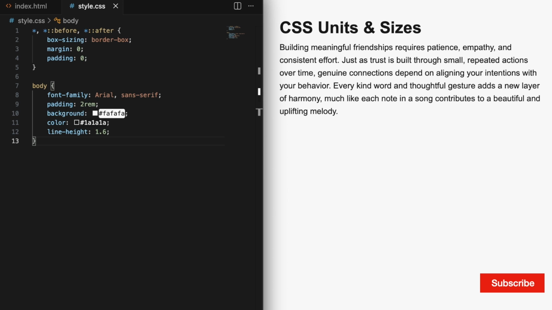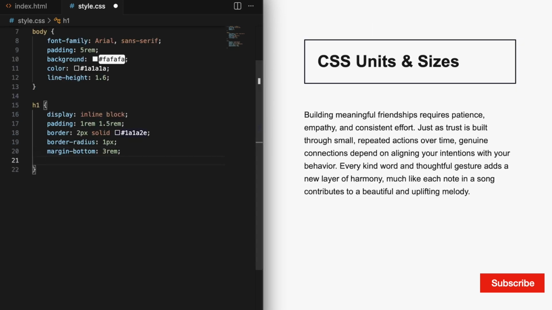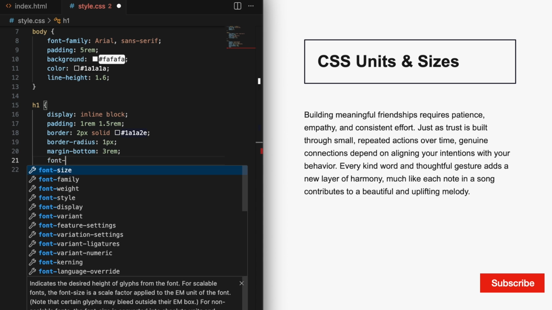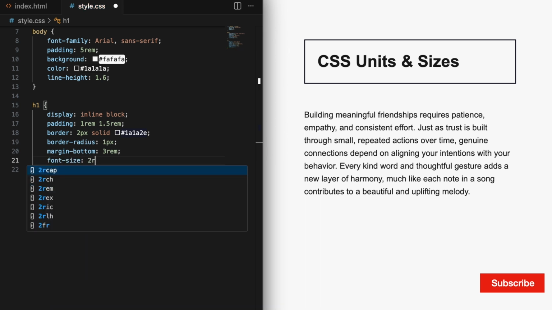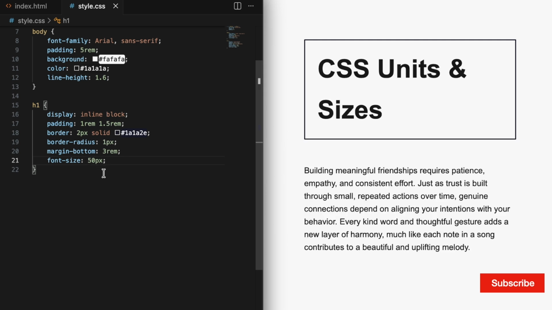The next step is to test different font-size values, so we can clearly see how CSS units and sizes affect the text. First, set the heading to font-size 2rem and observe how it looks. Next, change the font size to 50px and compare the difference. Finally, change it to 32px and see how the text becomes smaller again. By changing the value from 2rem to 50px and then to 32px, you can visually compare relative sizing with a fixed pixel size and understand how different CSS units affect the appearance of text.